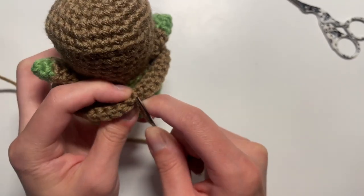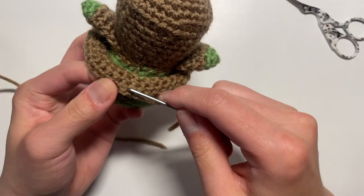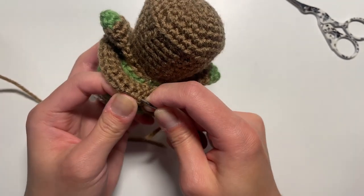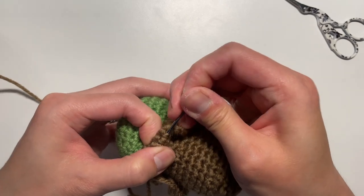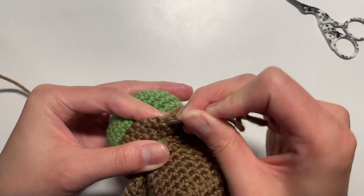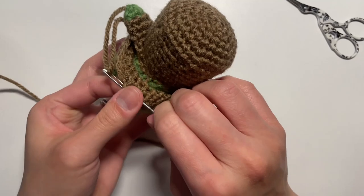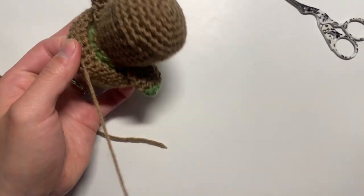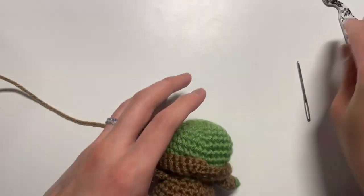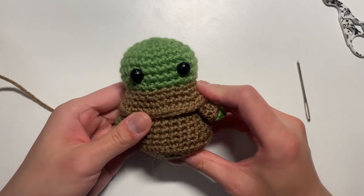And then I'm just going to weave my tail end through the bottom here. I'm going to go down a couple of stitches, and then back up a couple of stitches. Whew. And then you can cut that off. That yarn tail is not going anywhere. All right, there it is. Now let's go on to make the ears.